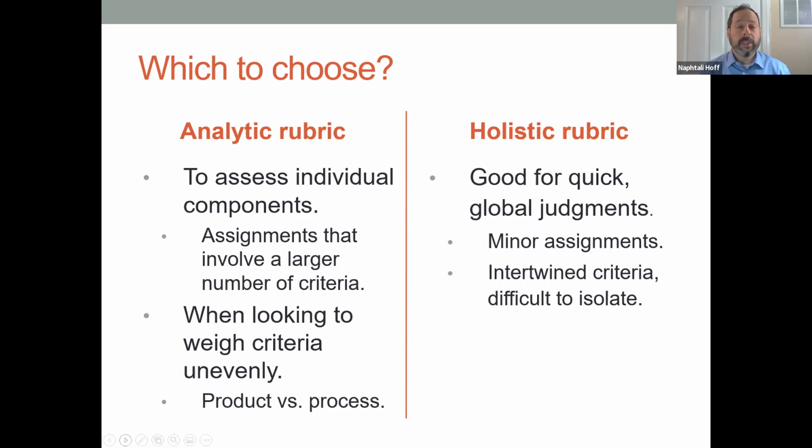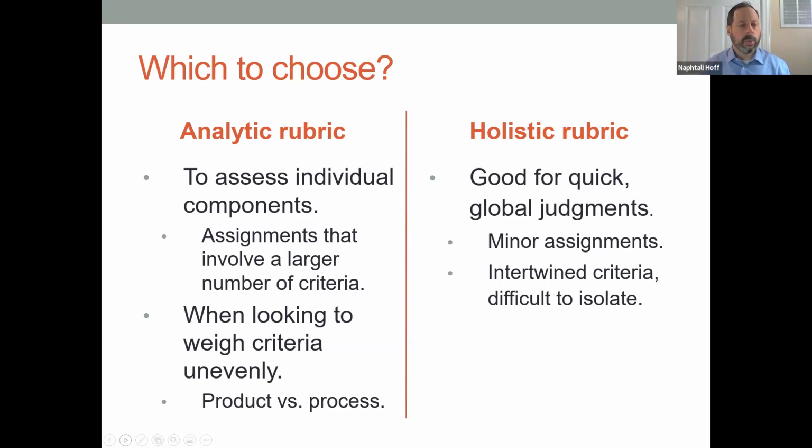Another thing is you may have criteria that are of different value. So for example, you might have academic criteria as well as behavioral criteria. Maybe you're focusing, as in a group project, on a particular outcome, but you're going to assign some of the points to the cooperation, the collaboration, the behavior. So you might say, for example, that 80% of the grade reflects the academic piece and 20% the behavioral. I'm just making something up. You may want to use an analytic rubric to break it down so that the student knows exactly what he or she is earning points for. Okay, I hope that makes sense.